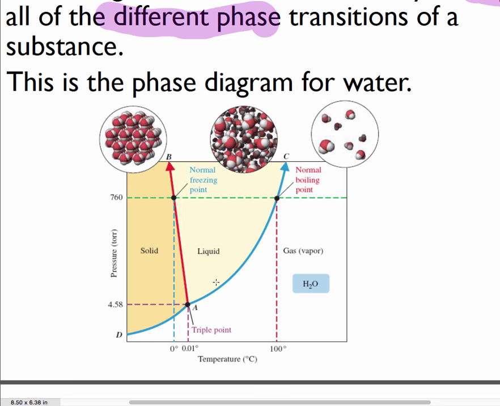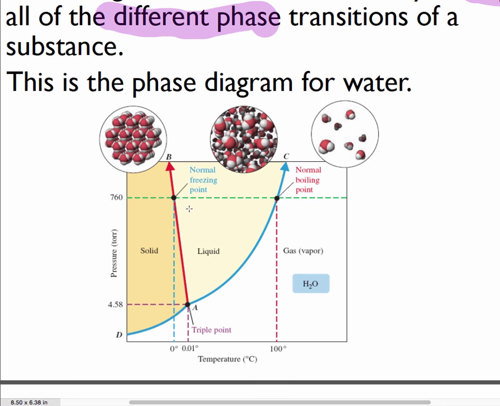Or if I have, say, room temperature water and normal air pressure, it's certainly a liquid. But I could, again, lower the pressure on that liquid. If I was, say, right here on the diagram, and I kept the temperature constant but lowered the pressure, I would move down the diagram to this point where I would see, interestingly, the water, quote, boiling, because there wouldn't be enough air pressure on top of it to keep it in the liquid phase, and then eventually I could boil the entire water sample into a gas phase.